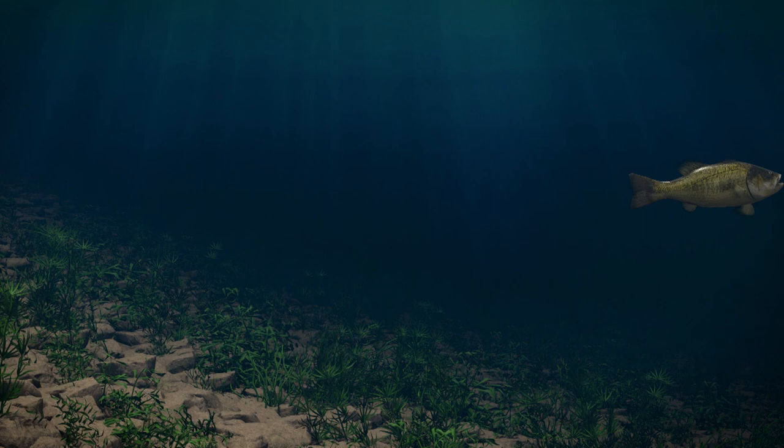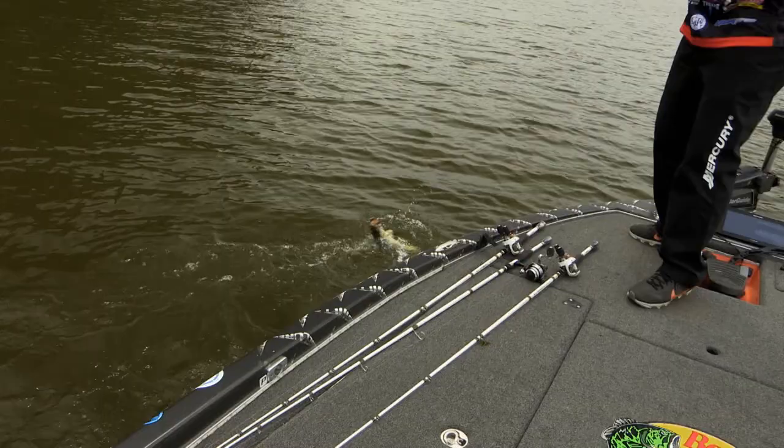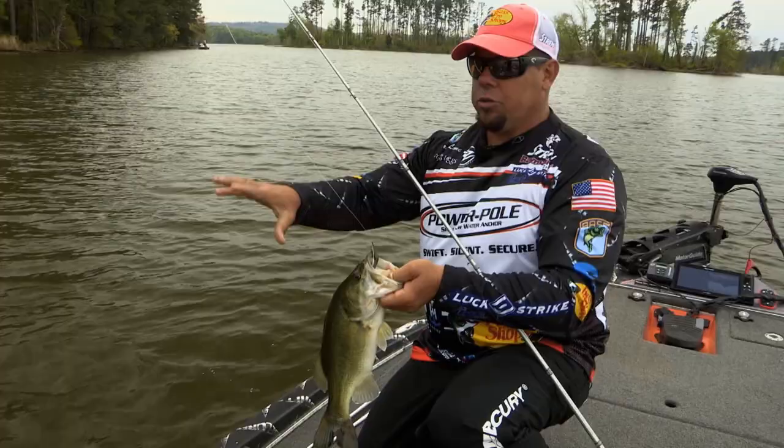There's another one. I mean, this fish probably hit it two or three times. We're not even up to where we lost that big one earlier. This was just one that I think I had a bite or two coming around this point, and that time it got it. Look at how pretty these fish are.